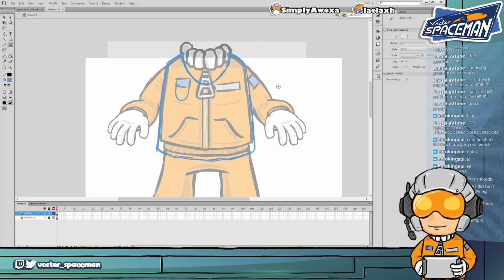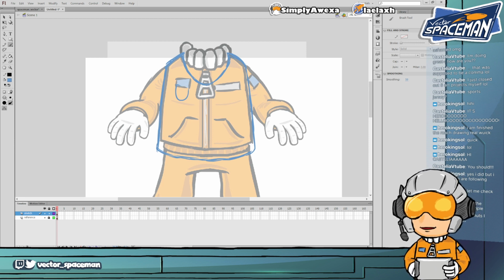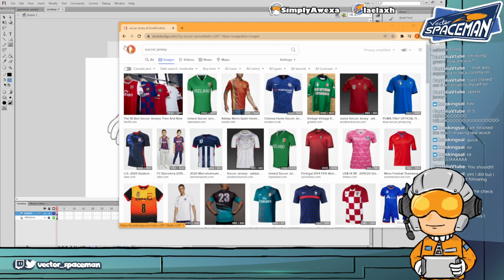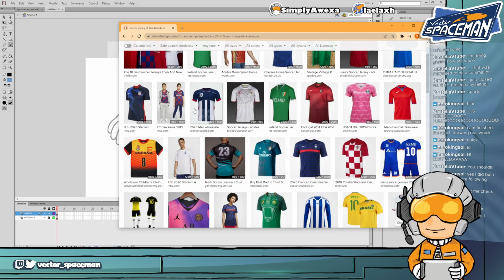Now, I need some reference for sports jerseys. Let's pull up a reference sheet here. And really what we're trying to capture is like a soccer jersey. Some examples here that we can work from. What do we like the look of? Ooh, I like this sort of design that's solid and then it's got stripes on it.